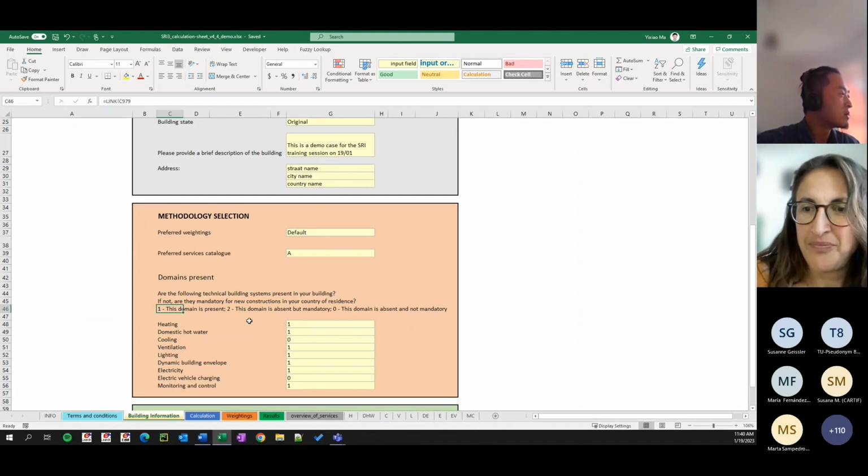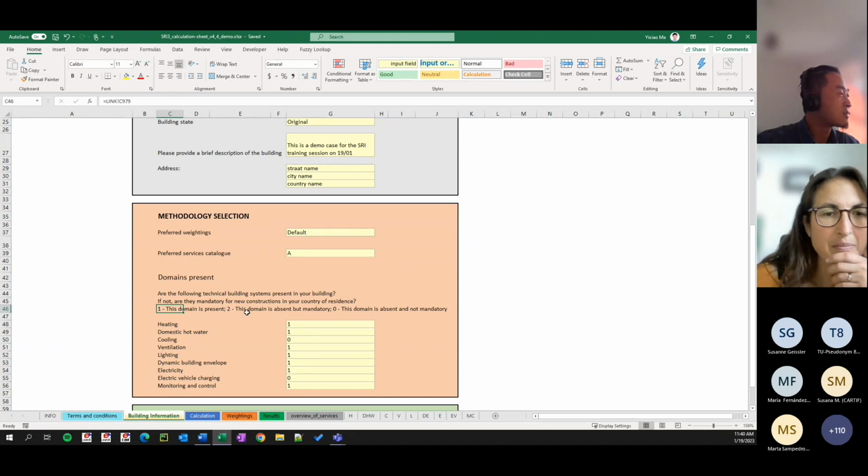So as you remember, this is a triage process that identifies the domains that are present in your specific building, and the domains that are absent, which is decided by the member states.